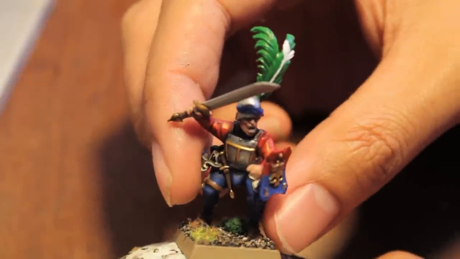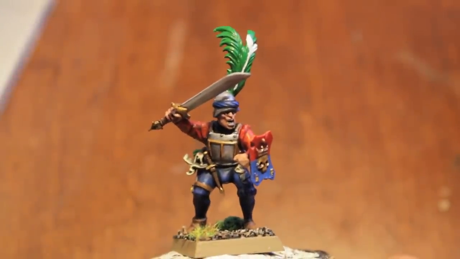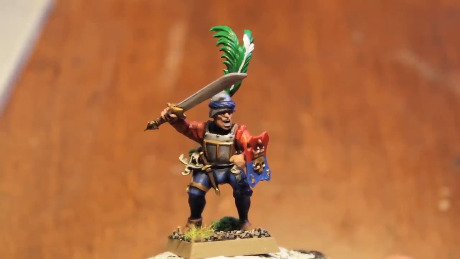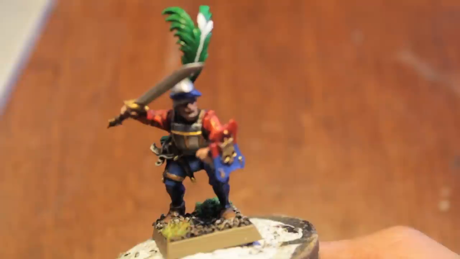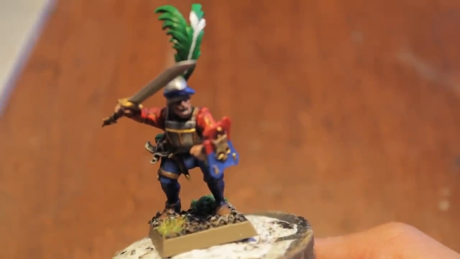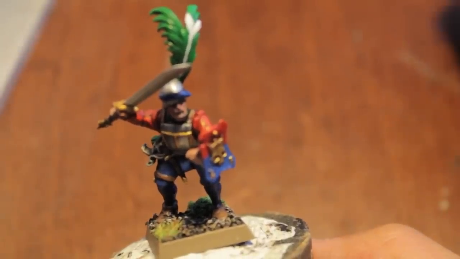Like I said, this is going to be the first of my series of videos on how to paint the different city-states' colors, and this is Altdorf. So the next province that we're going to be hitting after Altdorf is Averland, which is going to be a lot of yellows, beiges, browns, and blacks.